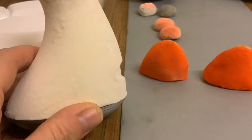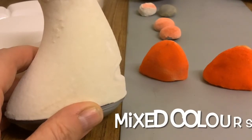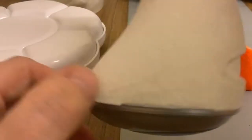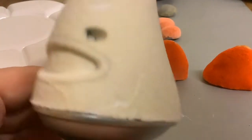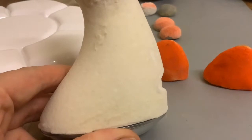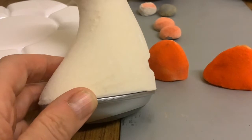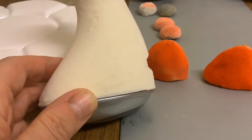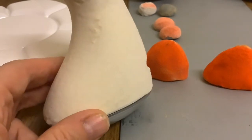Hi folks, welcome to today's craft video — another video on flocking. In a previous video we flocked the leg of Mio Pup, but it wasn't a perfect result mainly because we used glue that was exactly the same color as the plastic on Mio Pup's legs, so you couldn't see where you had put the glue.